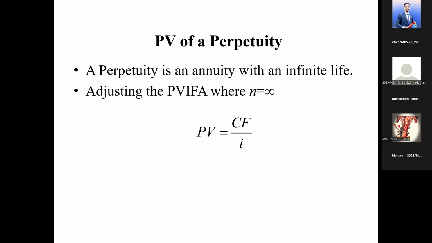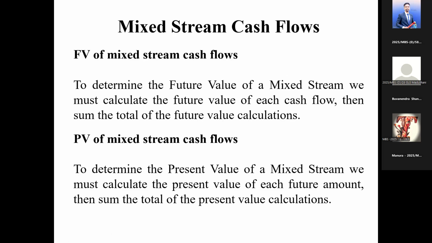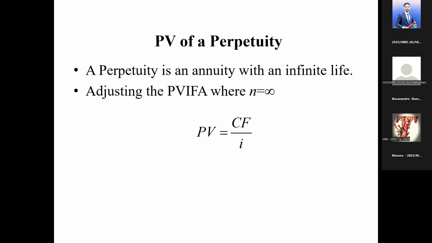Accordingly, if you see these perpetual cash flows, how can we always calculate the present value? It is the cash flow divided by the opportunity cost for those particular funds. Here I considered the interest rate. So cash flow divided by the interest rate is the value forever. If you receive 10,000 rupees each year, what is the value today? You take the 10,000 divided by the interest rate. That is how you calculate perpetual cash flows.